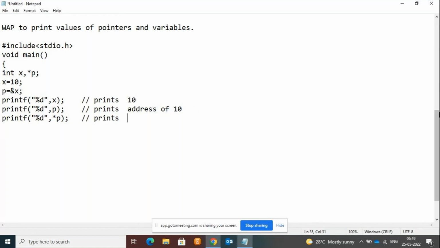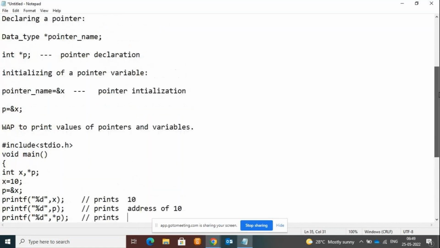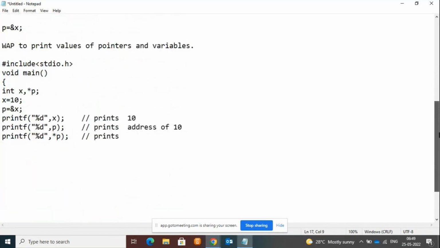Star, just now I told you. Pointer declaration uses star p. If you use p, it will print the address of the variable. But if you are using star, it is nothing but the value. It prints 10. Got it? It prints 10.